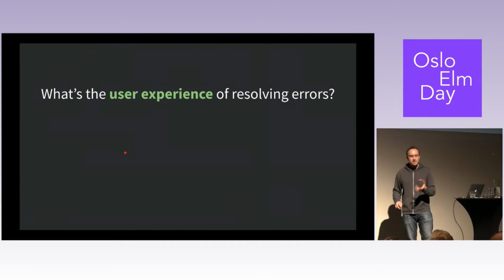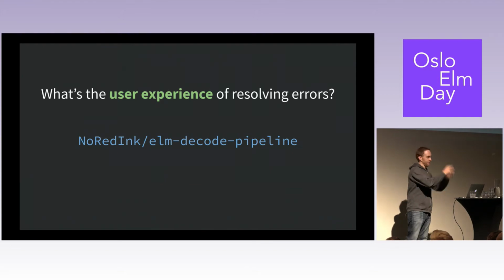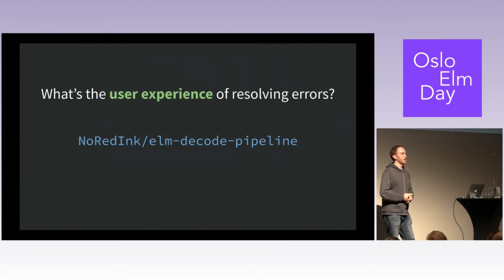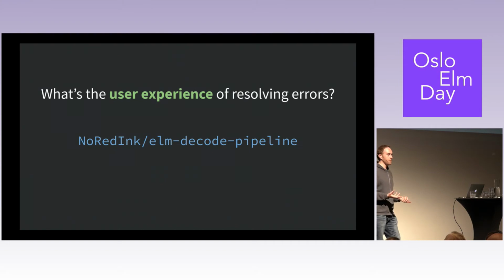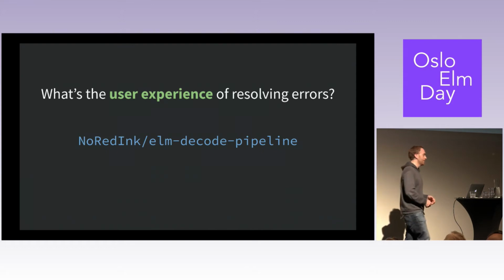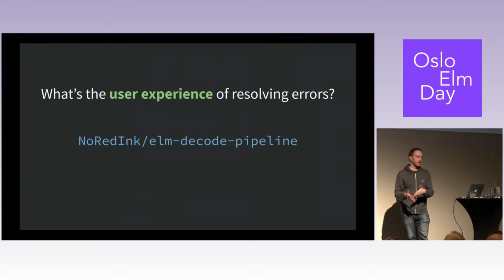The reason I came to this conclusion was based on my experience with a different library, Decode Pipeline. When I was building that, I initially had this mindset of syntax being a big deal, and I wanted to put together something that looks nice when you read it. As it turned out, in that case, that worked out pretty well because the user experience of resolving errors in Decode Pipeline is actually pretty nice. You don't usually need to look really carefully at the compiler error messages to figure out what's wrong. You can usually just look at the code and say, oh, I see what I did. It's this problem. Just the fact that the compiler points you to the right general area tends to be enough. Once you can look at the code, you can figure it out.